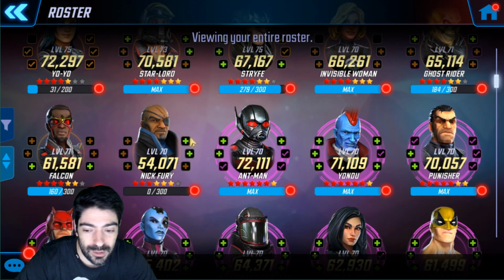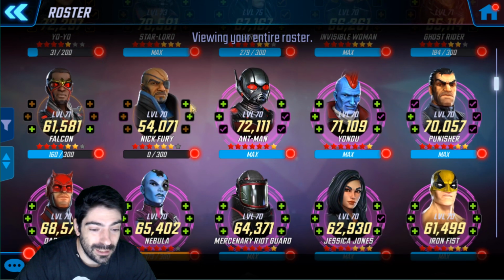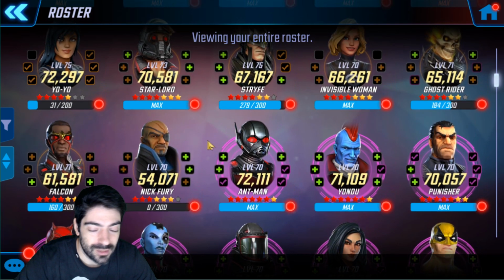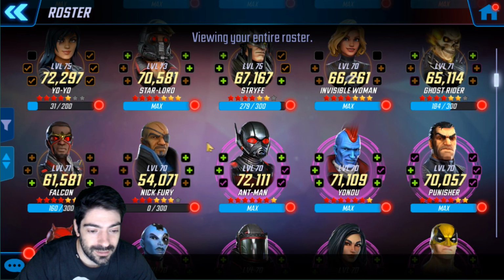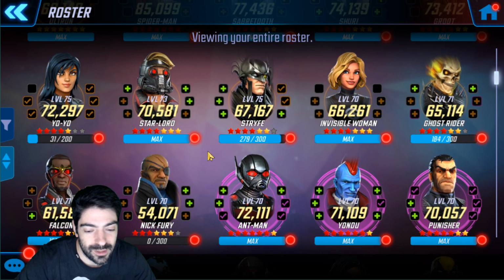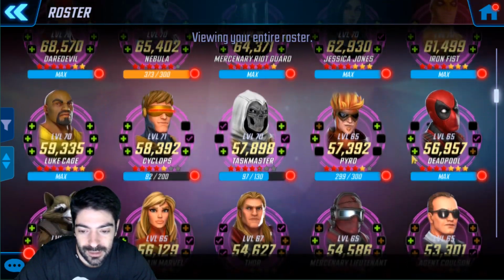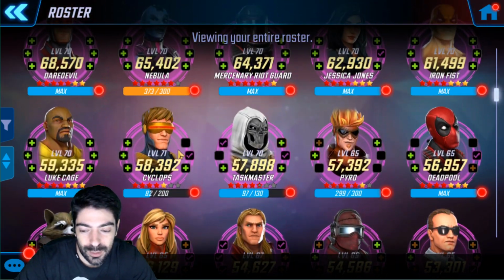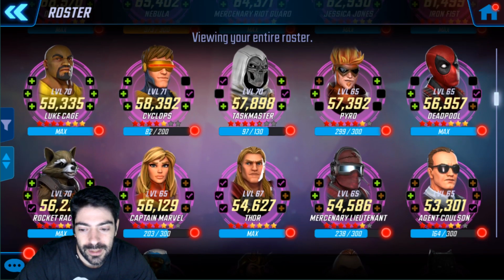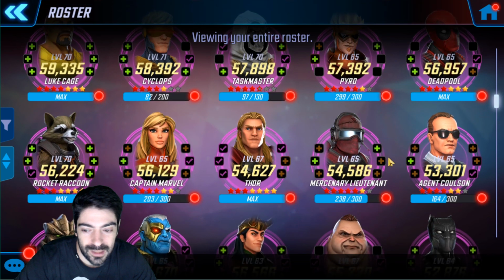I've seen some people doing Nick Fury. No, don't do it. And Punisher, not worth it. Instead of doing Nick Fury, just spend those 50 cores a day and use Sabretooth and Mr. Sinister. Those two, with Phoenix, will take you very, very long. And yeah, other characters, I don't know, it's just not worth it. I've seen some people doing Cyclops, Captain Marvel, not worth it. Merc Lieutenant, not worth it as well.